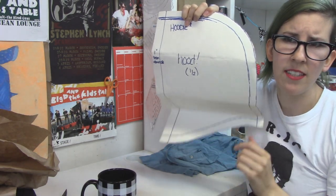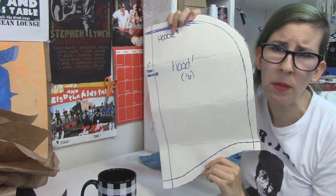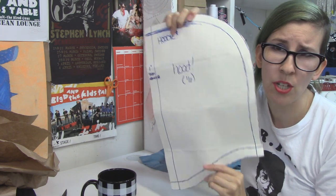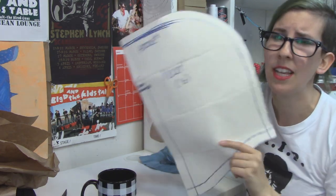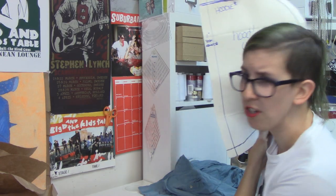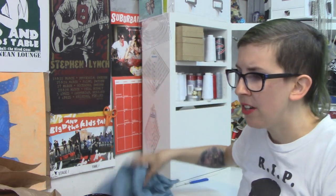We're also going to need a hood piece. I have a hood pattern piece that I traced off of an old hoodie. If you want to wing it, it's not a very complicated shape — you just need to follow along the collar section. It's flat in the front and just a curve where it's shorter on the top and longer in the back. The only thing you have to be wary of is that it's big enough to fit around your head. My rule of thumb is cut everything a little bit bigger, and then if you need to take things in, you have the extra wiggle room. Let me iron all this and then we'll get to tracing the actual pattern out on the paper.